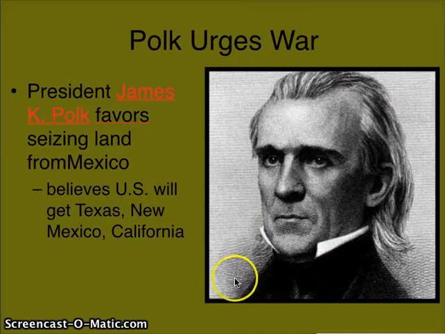Part of that is due to this man, James K. Polk. He is a president, and even though there's debate on whether Texas should be a part of America, he decides that yes, it should be. And the reason is because of the Missouri Compromise Line, which we've looked at before, Texas would fall under slave states and slave territory. Since Polk was a slave owner himself, he actually wants Texas, New Mexico, and California to join the United States.